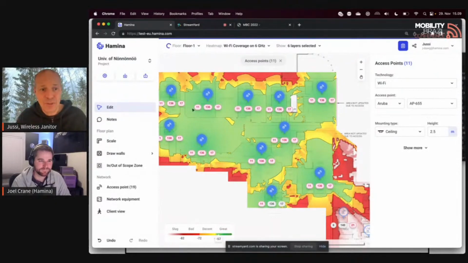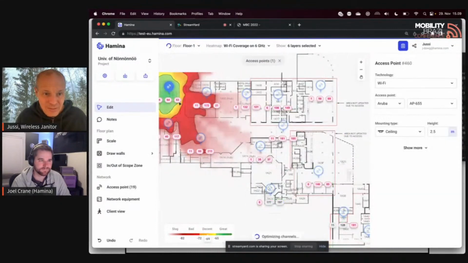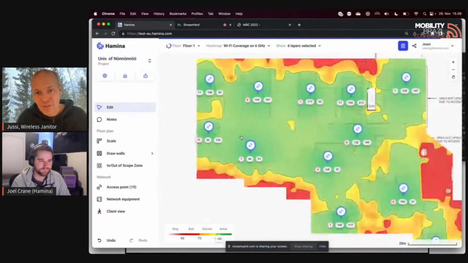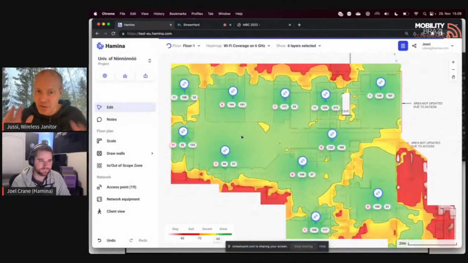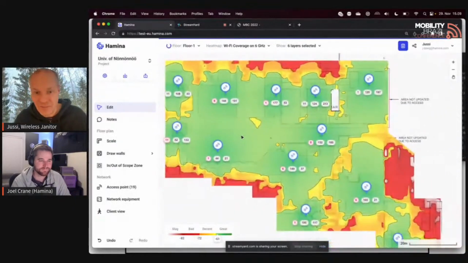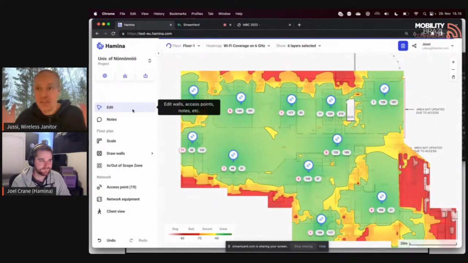So you always want to design with the AP in question, and the system also runs through the channel planner every time you do this. But anyway, you want to design with the APs that you're using, because there is clearly a difference between the APs. Maybe within the same brand, if it's the same kind of high-end line of APs, there might not be that big of a difference, but there is some, right?